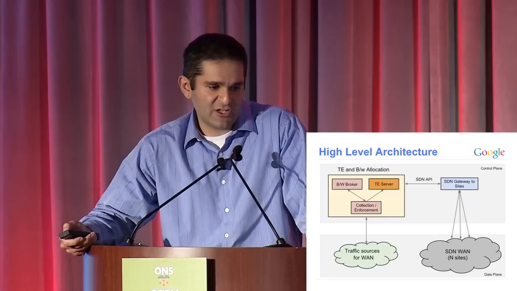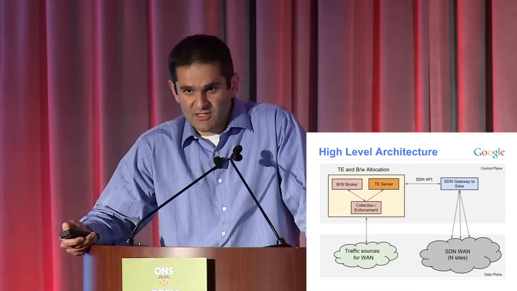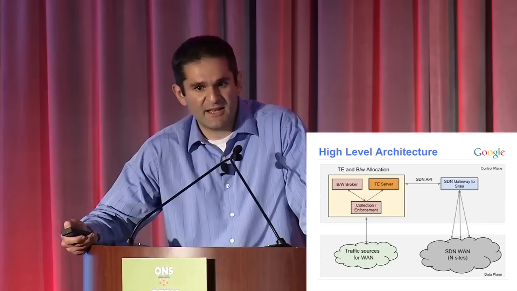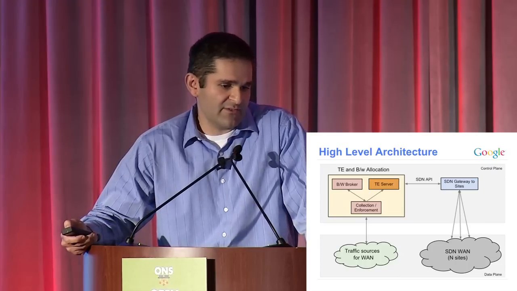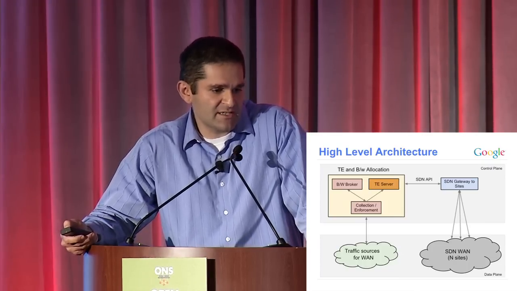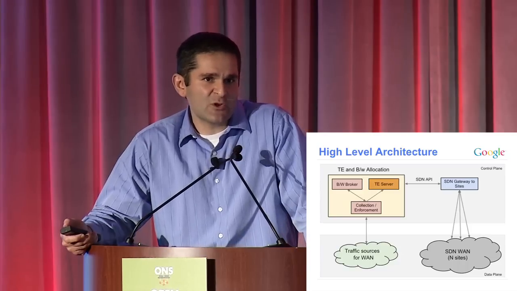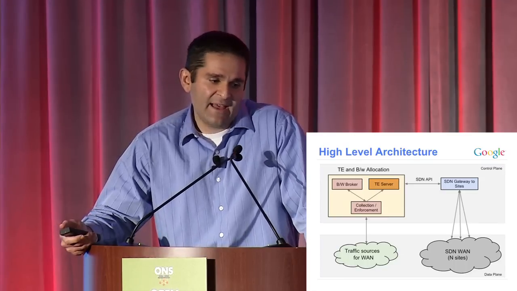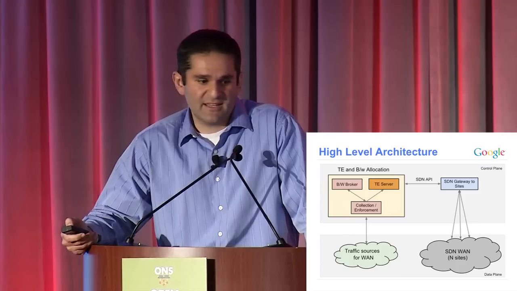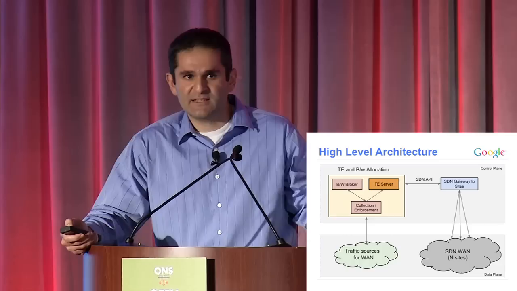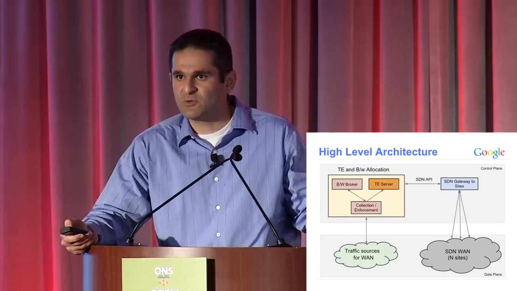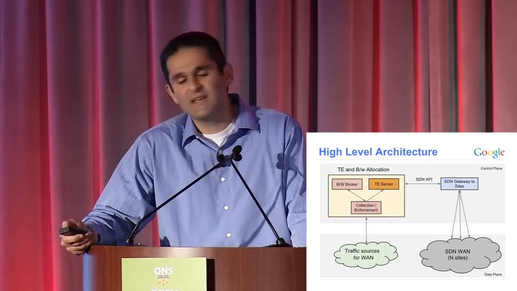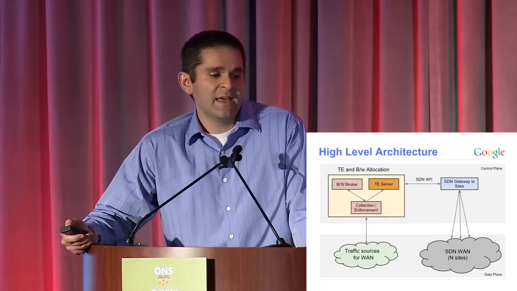With respect to traffic engineering and bandwidth allocation, we have lots of different communication taking place in our data center. Some of it is more important than others. Right? Naturally, you can imagine that we're running lots of applications with different levels of priority. So what we see in this picture on the top left is something that is going to allocate bandwidth according to some business rules among different applications. And it's communicating through a collection mechanism. It is aggregating data from different data centers with respect to the communication to other data centers. And you can have different kinds of hierarchy and different kinds of aggregation that you might enforce here.